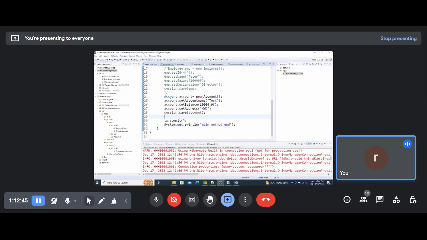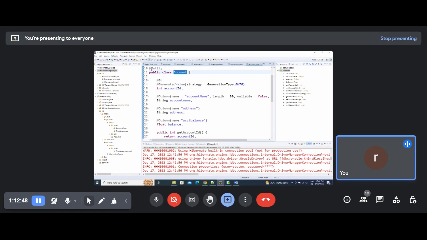The mappings, one to one, one to many, many to one, many to many, will all be done through annotations only. If the next concept is not clear to people, again I'll have to go to advanced level again.